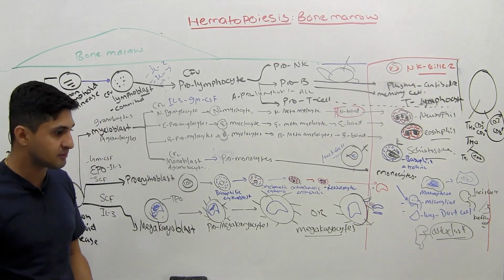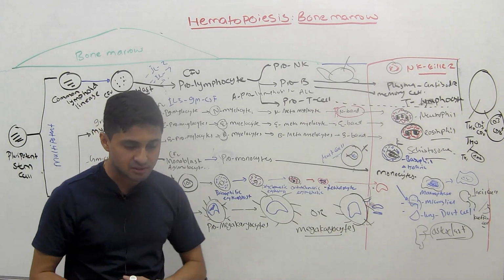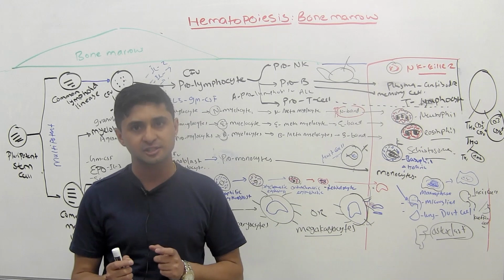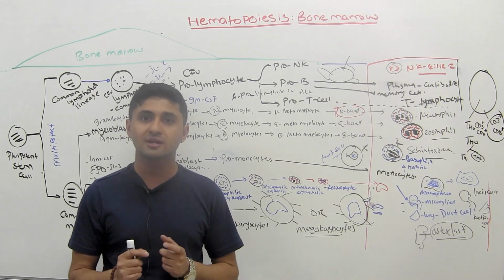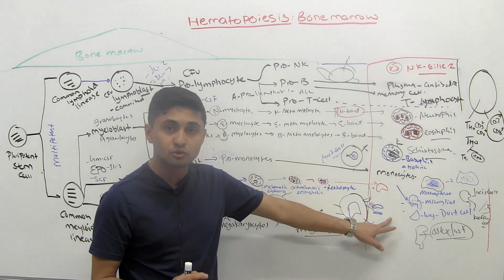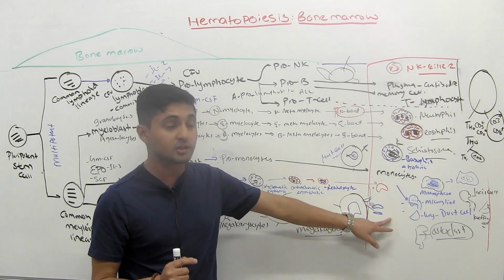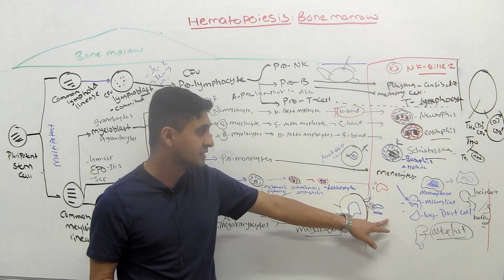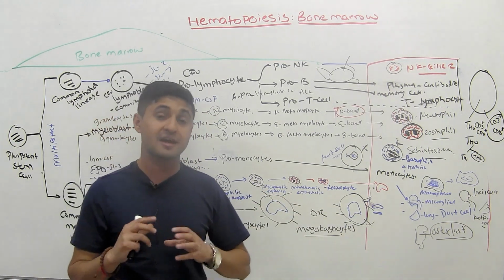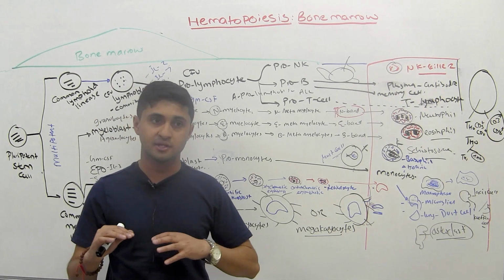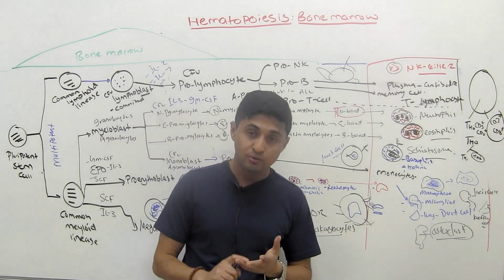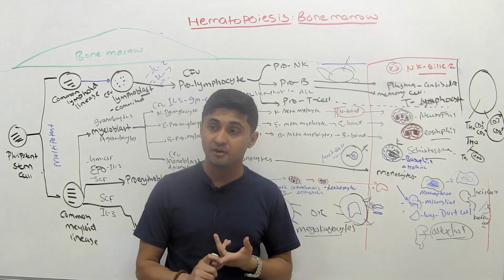Even for example, whenever you give a stem cell transplant, right? They would not stay in the peripheral blood for a long time. These guys will go and stay in the bone marrow house. Especially in older people, as I said, the bone marrow is active in a couple of places, more in the membranous bones. One is the vertebra, one is the sternum, one is the ribs, the proximal part of your femur.